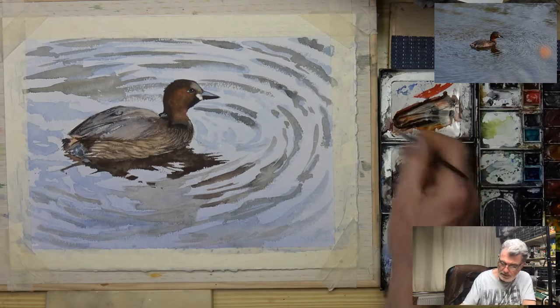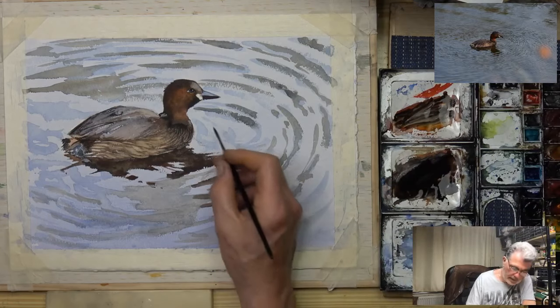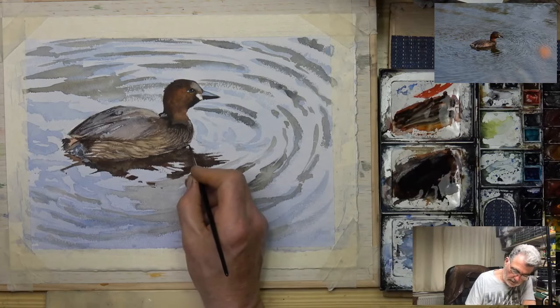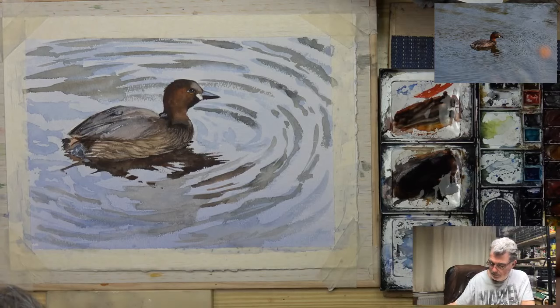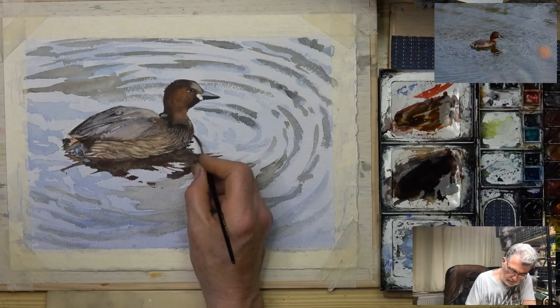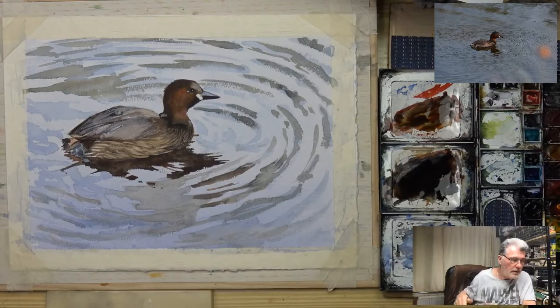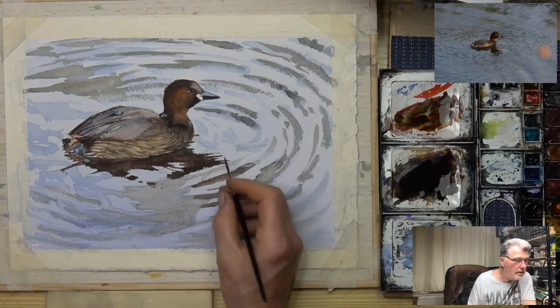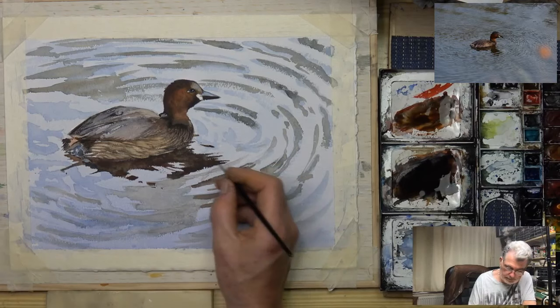but they are a little bit too on the blue side, so I'm going to warm them up a little shade and warm up to there. So it looks like we're breaking away with a bit of reflection under there. Little dab, got a little bit too wet, and one or two marks that are breaking away this way.